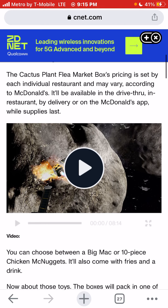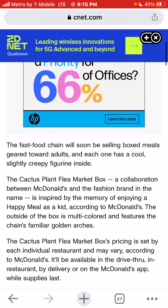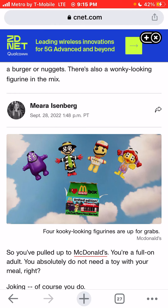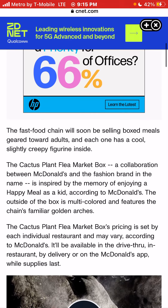McDonald's has the best fries. I'm not really a fan of the McNuggets. This is kind of interesting. I don't know if you get a choice of toy. I don't know exactly how Happy Meals work — maybe you can ask for a specific toy? But if I had the choice with the toys, I would easily go for that McDonald's character — it's kind of cool. But I would probably take the Hamburglar.